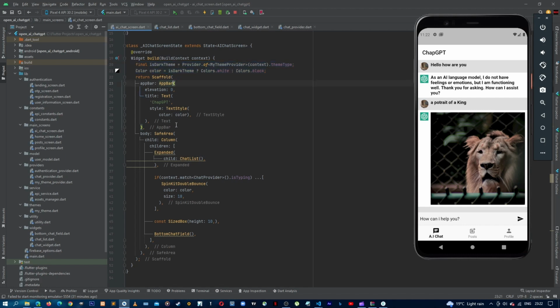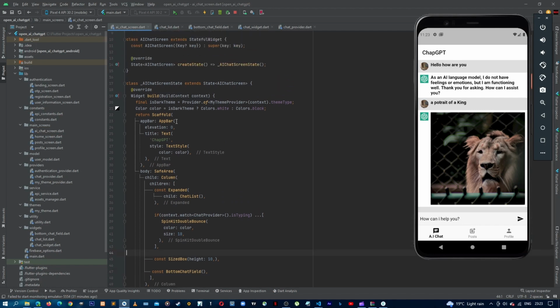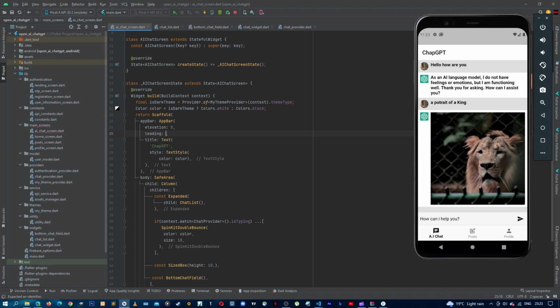Then inside AI chat screen, let's remove these errors. Let's add a constant keyword here, and then also here. And then next is inside the app bar here. Maybe let's also show the ChatGPT icon here. Before this title, we can add the leading.